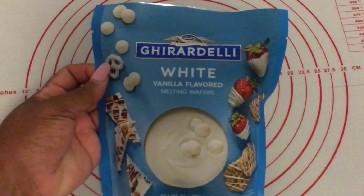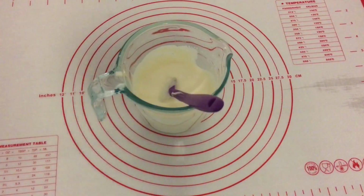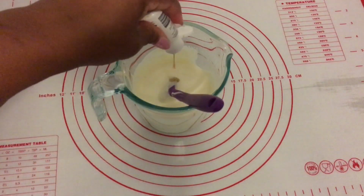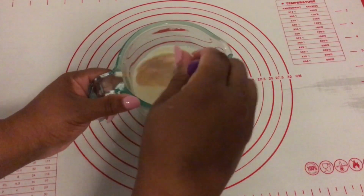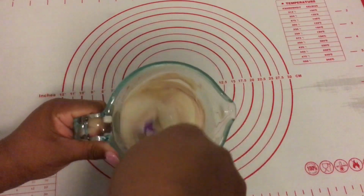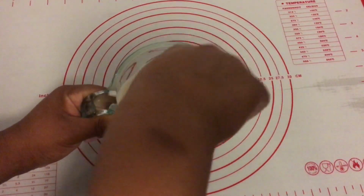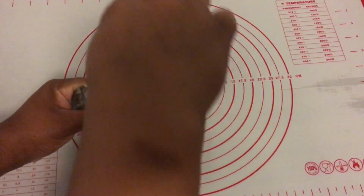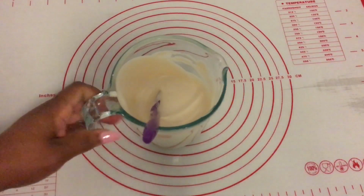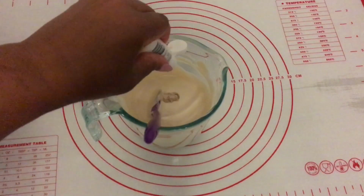I will melt my chocolate. This is Color Mill Nude, and I am going to add this. I need some more color here.